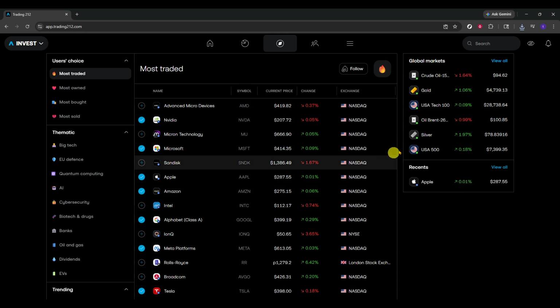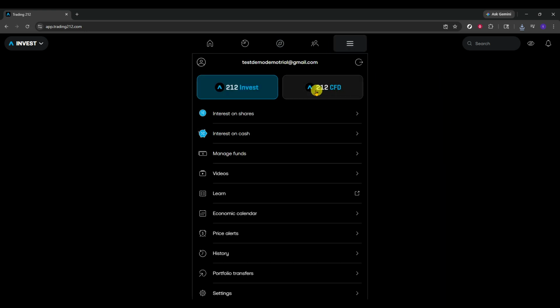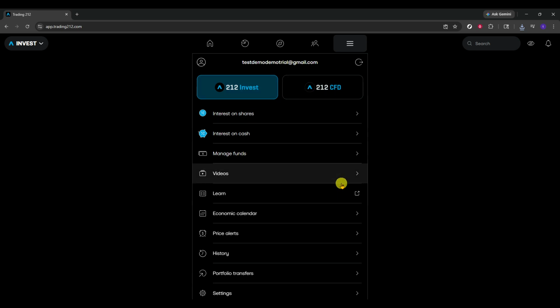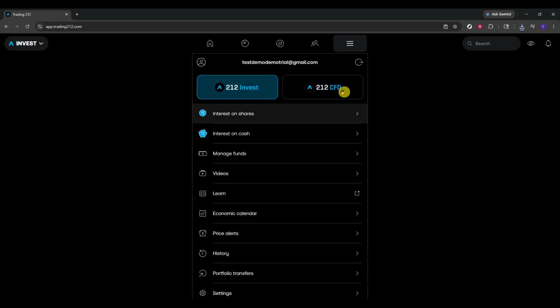Next, click the three lines at the top of the screen. This is the main menu icon, often called the hamburger menu. It expands the side panel with all the key sections you'll need. If the menu doesn't open right away, give it a second, or try tapping again to ensure it fully expands.